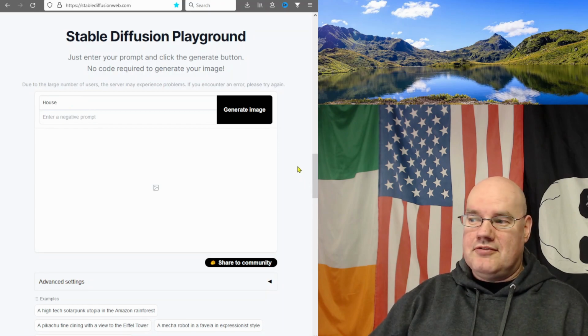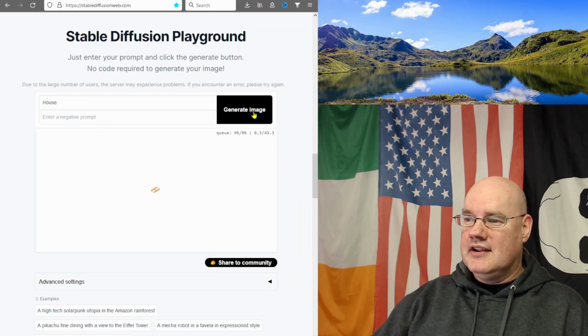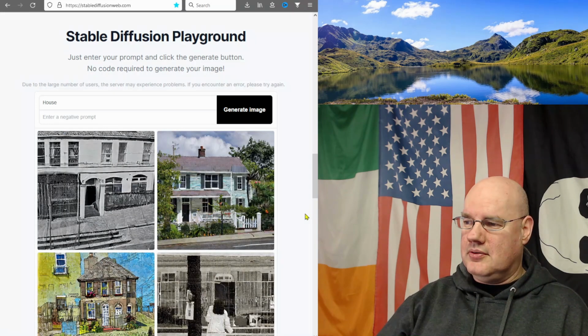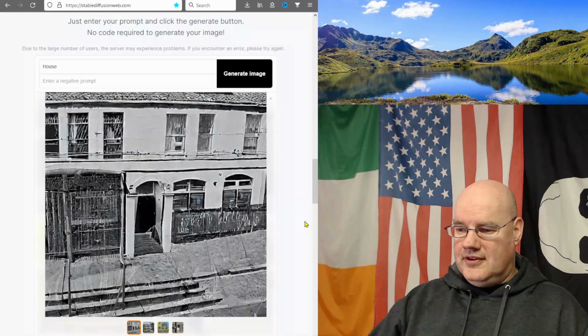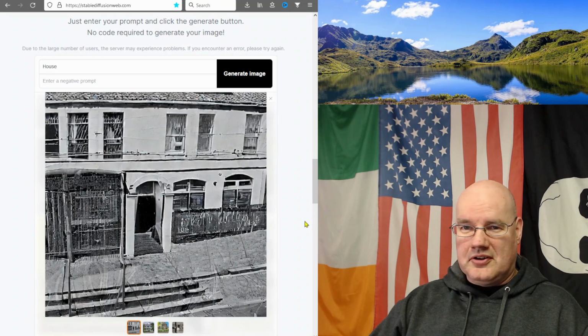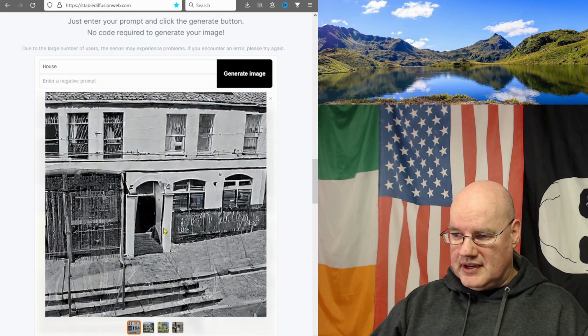I'm just going to start off with the most basic prompt you can get here: house. So let's see what it can produce. All right, so that took a while, but we finally got there. We've got some houses. Looking at the first image here, it looks like an old photograph or something, but the building looks pretty distorted.